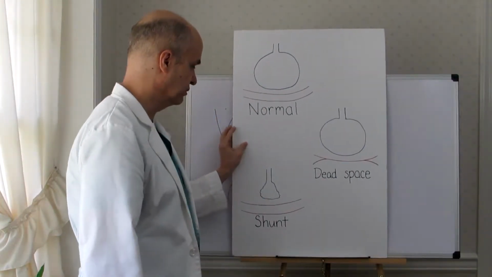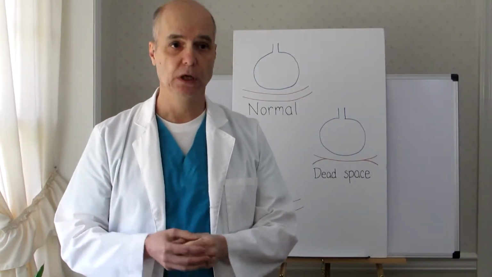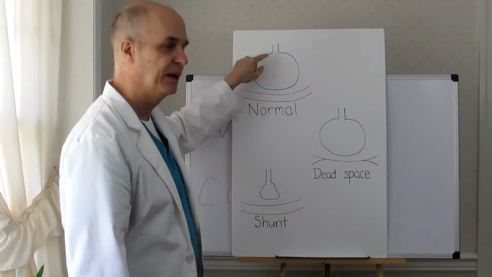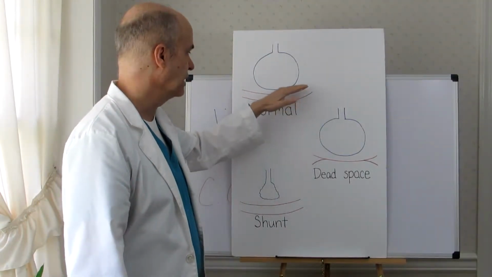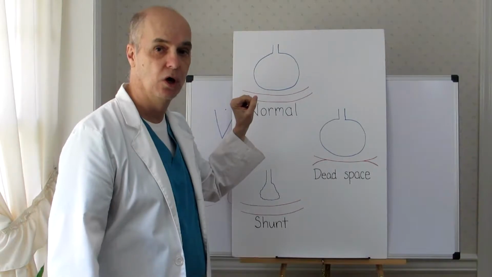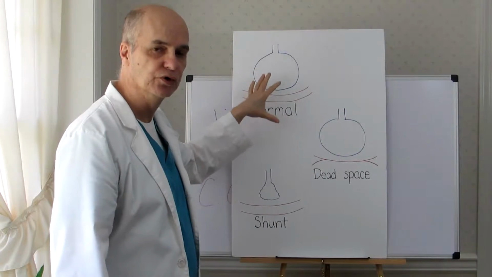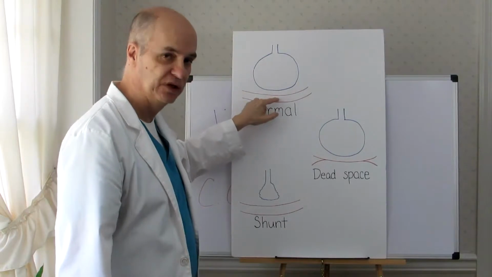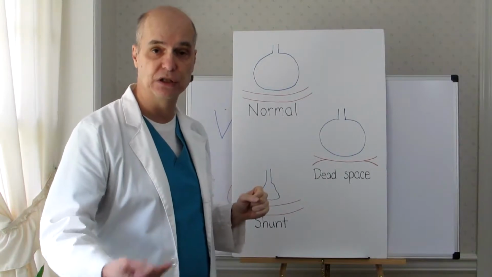So let's look at these two systems and what things can alter your ventilation perfusion equality. We talked about diffusion defects. In other words, if I have inflammation of the alveolar wall, or if I have a lot of edema or debris on the inside of the interstitial space, or if I have some sort of thickening of the capillary wall, all of those will affect the ability to diffuse oxygen into the bloodstream through the red blood cell wall, actually to load onto the hemoglobin.